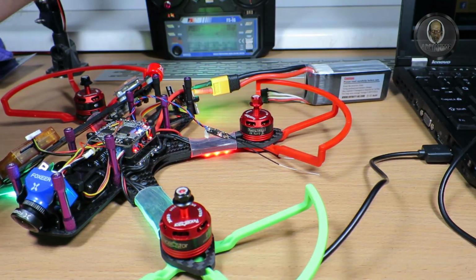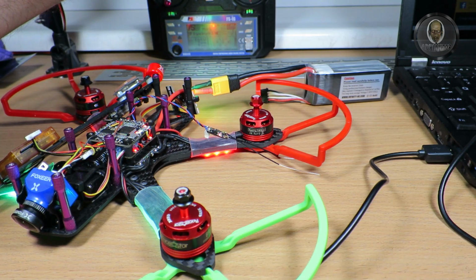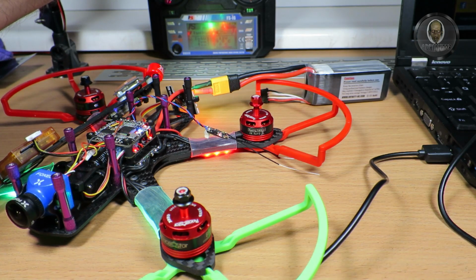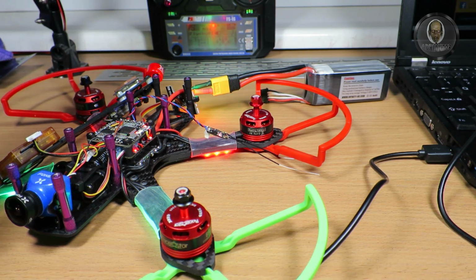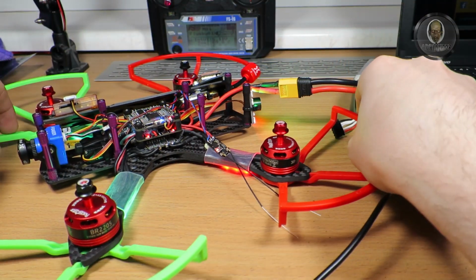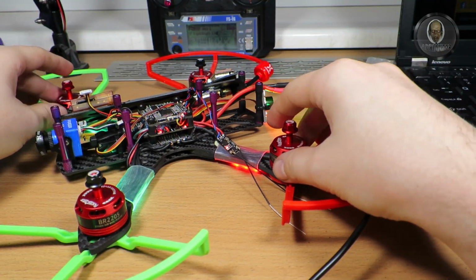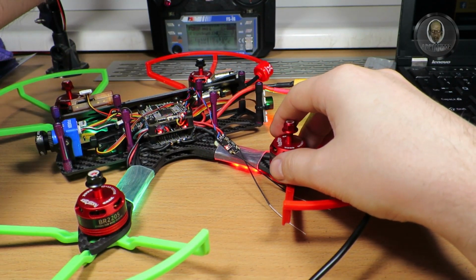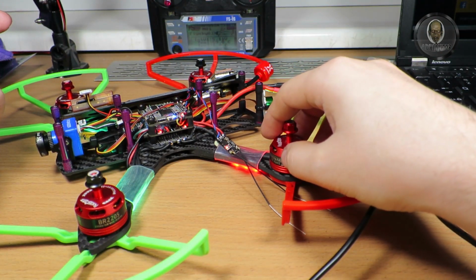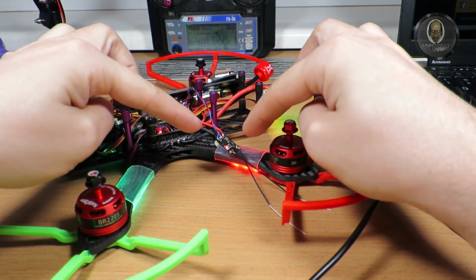I need to adjust the camera. I think I will need to bend that. That's how my FPV camera works, because it's not armed now. That's why the camera is not working. When it's armed, the camera is automatically adjusting to the flying. So so far it's working.